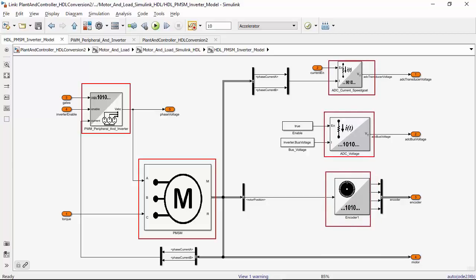Now, typically, we would like to show a resolver for a lot of applications, but the live demo where we bring the inverter and the motor with us is a 30-watt machine. Those typically use encoders, and don't have access to a resolver, so that's why this demo uses an encoder, so we can validate the data against the hardware that we have. And so all of this is in Simulink.